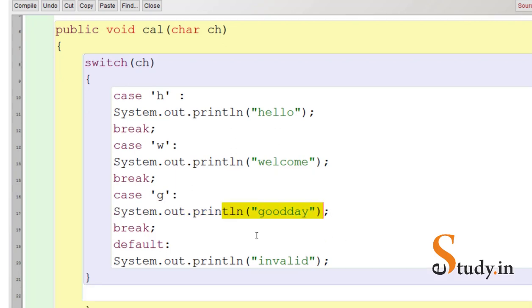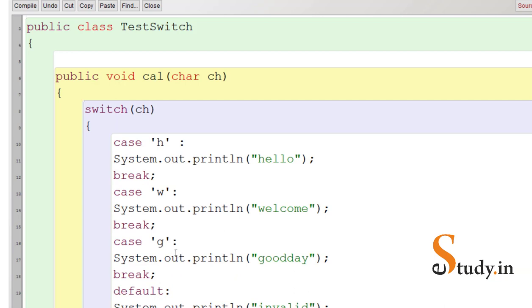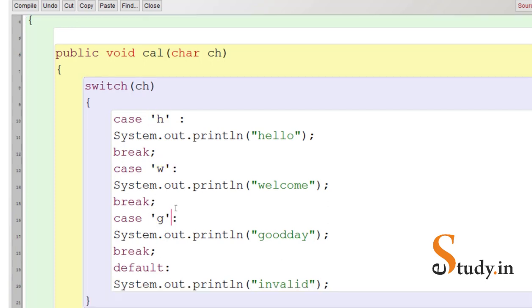So it will print good day and then it will break, which brings you to the line immediately outside the switch case. Let's suppose the user enters any other value, P. Do we have case P? We have case H, case W, case G, but we do not have case P. So in case it does not find the matching case, it will enter default, and here it will print invalid.